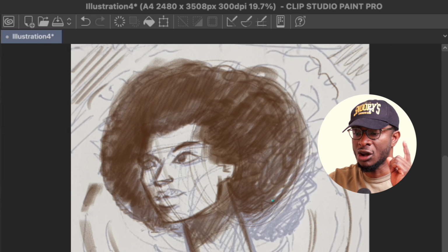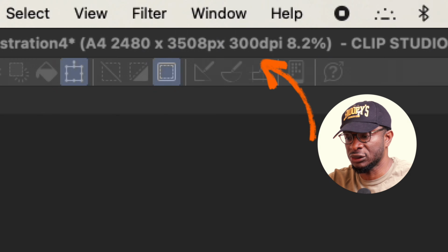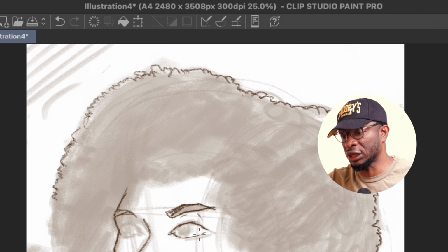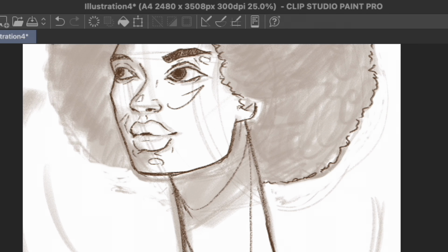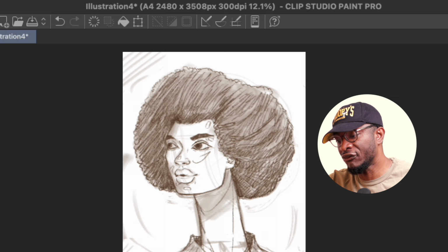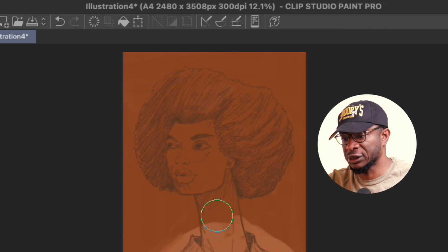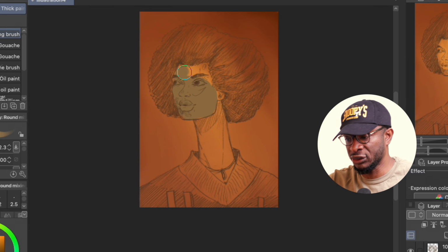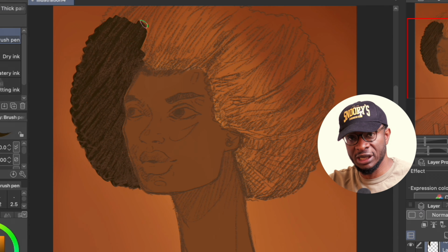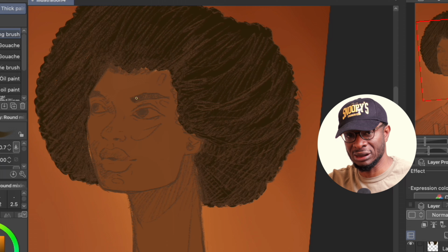A quick tip: always design at a high resolution, at least 300 dpi, so that when the final print comes out, it comes out crisp and clean. So this part is crucial because not every printer uses the same specification. So now when I'm preparing for print, I'm going to make sure that my file is in the right format. Usually PNG with a transparent background works the best.